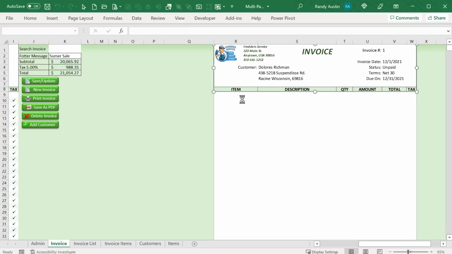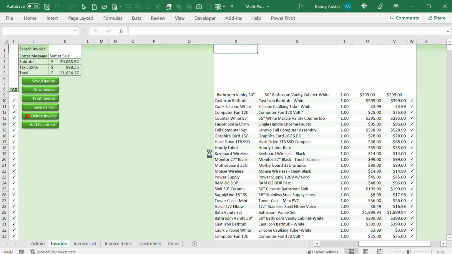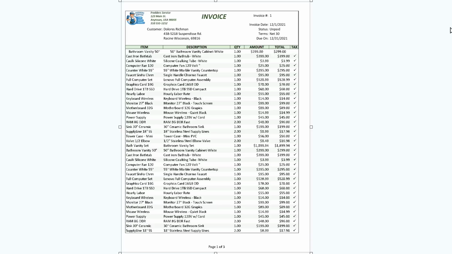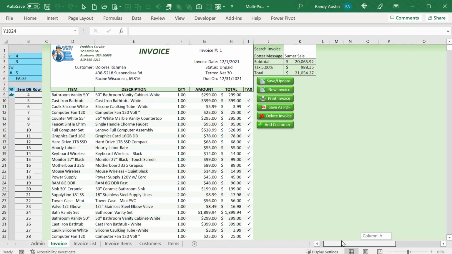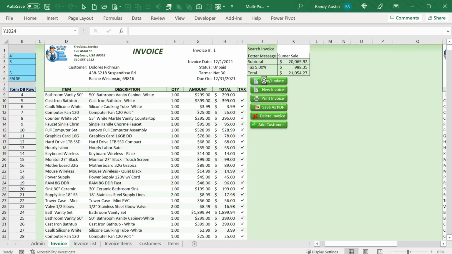Let's print it first. When we print it, it's going to create those shapes, which is exactly what we want. Once it gets printed, those shapes are going to be created, but I'm not deleting them now. I'm going to save and update this. Now you see, it's still saving. Nothing's happening. I can't click anything. It's ridiculously slow.